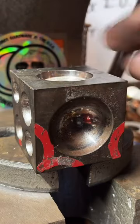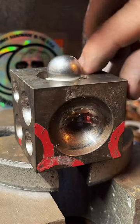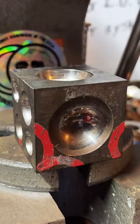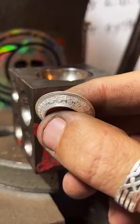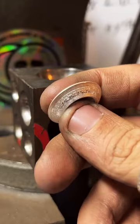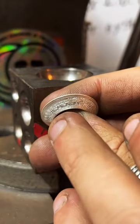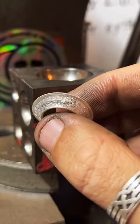Here's our first fold. Yeah, this is going to make a really nice ring. That Aztec calendar detail popping off. Look at that. And the way they cut into this silver is really cool too. I haven't seen another coin quite like this, that the different angles they cut into it reflect light differently. So you can see dark spots and really bright spots. It's really very, very neat. Little too big for that one. There we go.